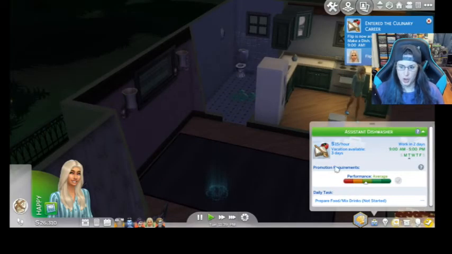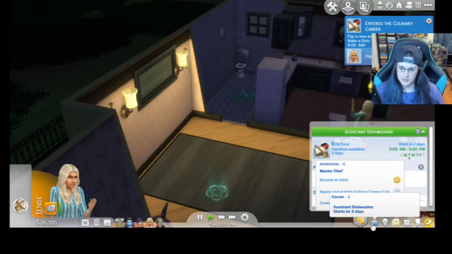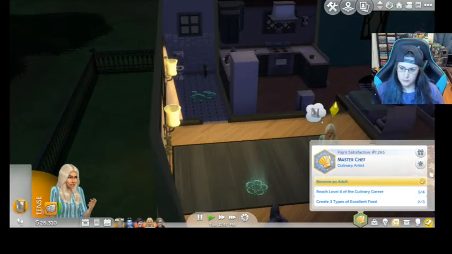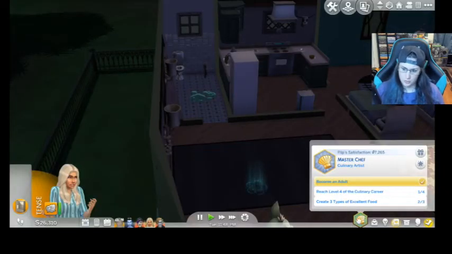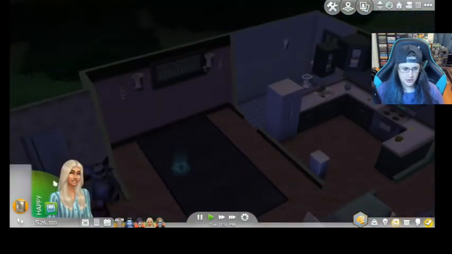And I wonder if I can go with her. Probably not. Starts in 2 days. Okay. So what else can we do? Oh, she's gotta create another one. Oh, we're level one. Awesome. Achieve. Okay, so we gotta work on her gourmet cooking skills. Tense. What are you doing? I'm gonna go take a shower. Okay.